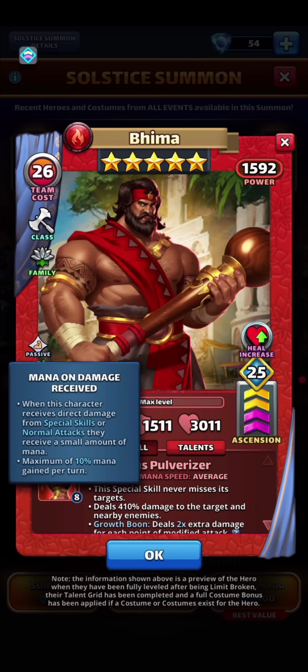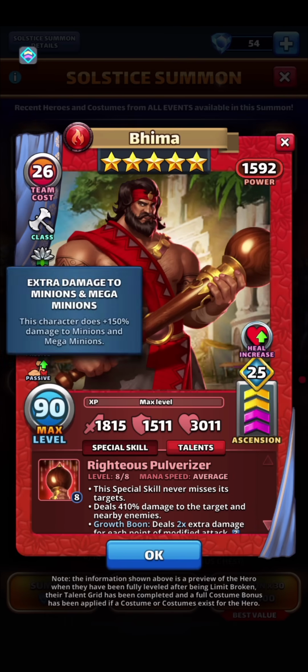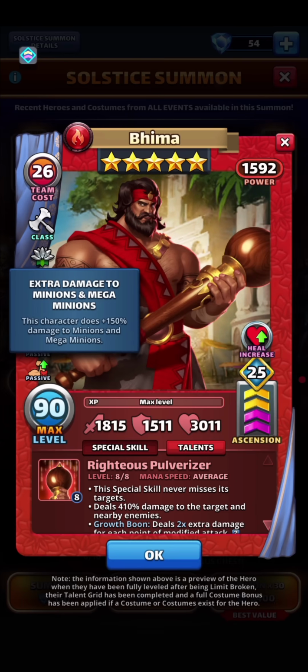Trust me. Next passive. So first passive is going to be mana on damage received. When the character receives direct damage from special skills or from normal attacks, they receive a small amount of mana. The maximum amount of mana can be 10% gained per turn. So they're going to gain a small amount for every single attack. Small amount's probably like a couple of percent. But if you hit them with a few tiles and a massive special skill attack, you're going to be giving these guys up to 10% mana, which is, again, dangerous. You better beware when you hit them and they're close to full mana, because they're going to come back round.